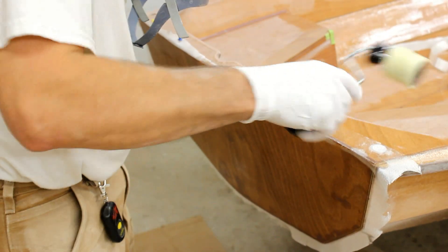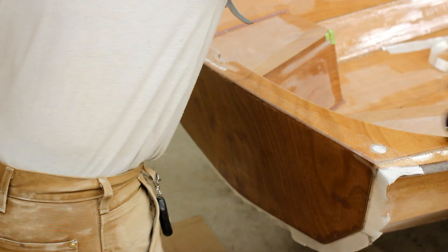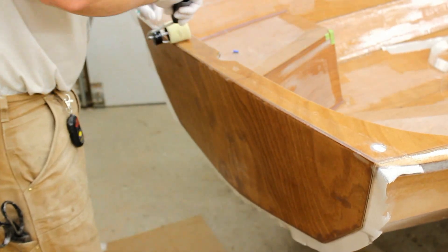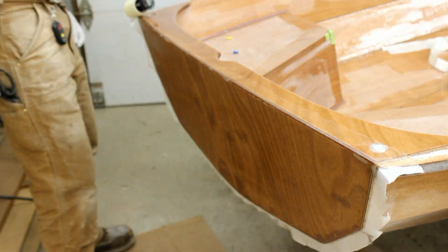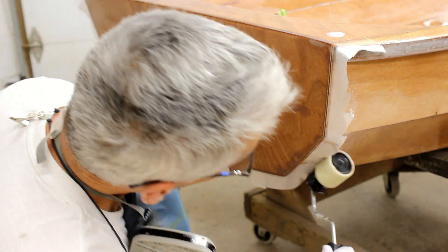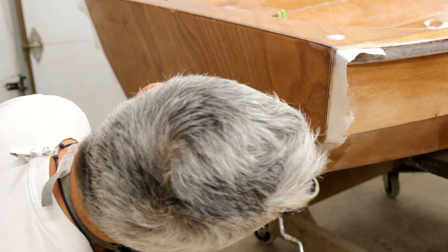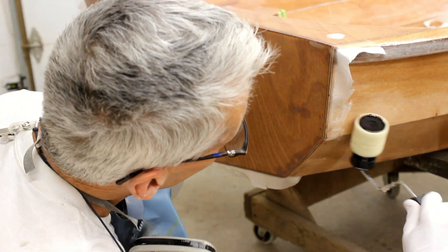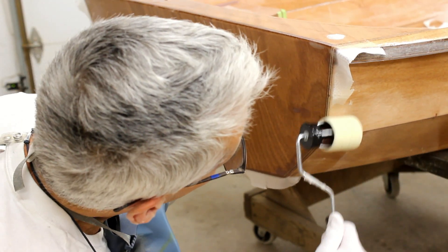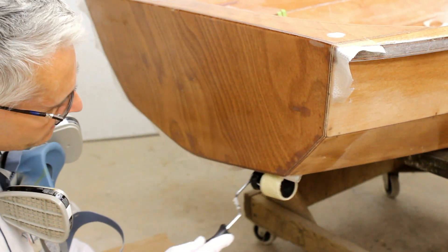Now I'm going to saturate all the areas I saturated the other day with two coats of epoxy — we're now on to the third and fourth coat. We just want the glass to fold over onto the hull. I'll do the flat sections first. We'll have to do a bit of trimming on the upper edges here, but the edges have all been rounded so we can get the glass to fold.